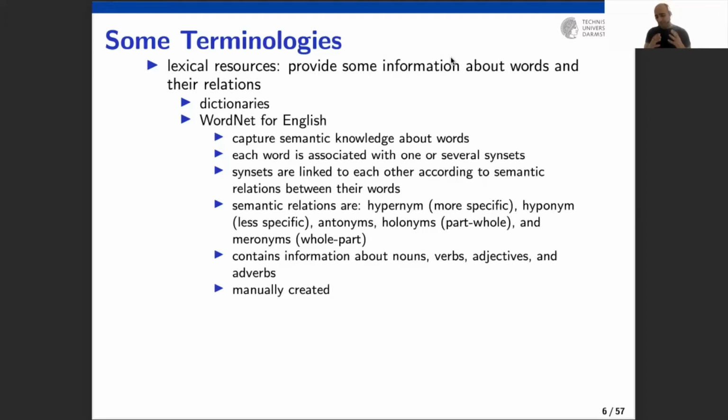But on the other hand, the weakness is that it has a very low coverage, because when you hire human beings, or human experts, to do some tasks for you, like for example finding the relationships between words, it easily gets very expensive to cover a lot of words. So you can easily find many words that do not exist in this lexical resource.